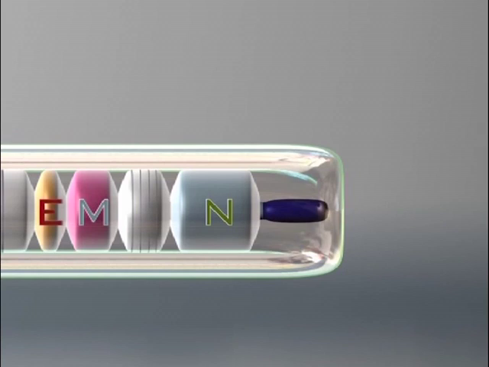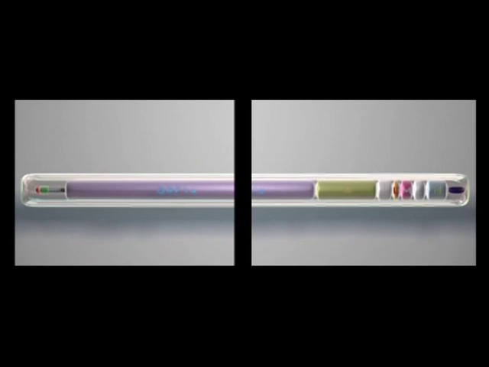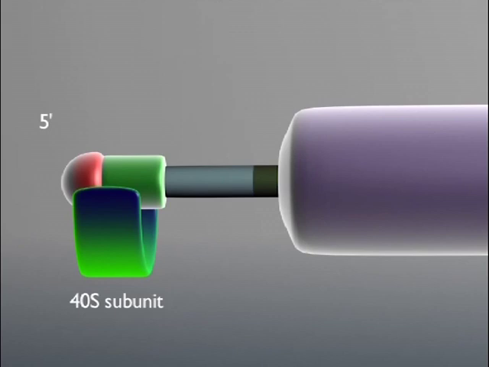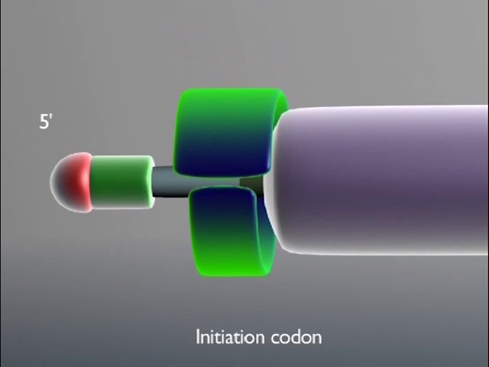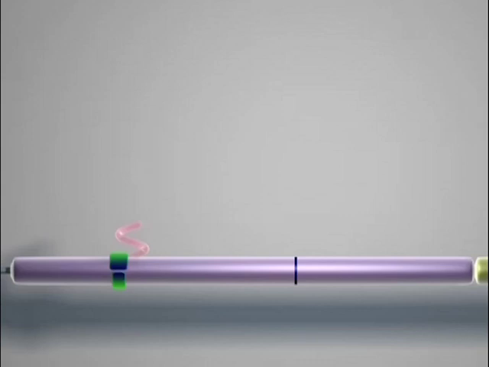So the SARS coronavirus genome is positive-stranded with a cap and a poly-A tail. In other words, once inside the cell, it can act as messenger RNA and be translated by cellular ribosomes. With the help of cellular translation factors, the small ribosomal subunit attaches to the cap at the 5' end. As soon as it reaches the ORF1A AUG initiation codon, the big subunit joins and translation begins. First, only ORF1A and ORF1B are translated, but not in equal amounts.